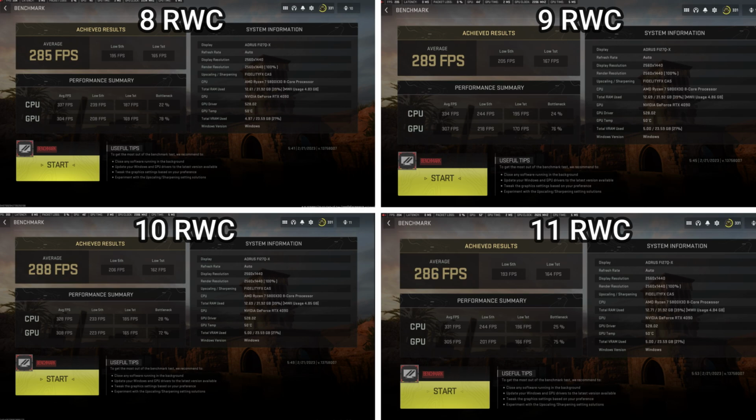Alright, and taking a look at the higher render worker counts, we've got 8, 9, 10, and 11. And as you can clearly see, the results are pretty much the same or worse depending on the render worker count. So, 8 currently shows 22% bottleneck while 7 showed 19. And the average FPS is 5 lower on the CPU than it was on the 7 render worker count, and the achieved average FPS was also slightly lower as a result. But for 9, what you're seeing is the average FPS being the same with more CPU bottleneck, which is a bit weird to see, and not to mention that the average CPU FPS was lower yet again by a couple of frames. Yes, this all seems to not be making a huge difference already, but clearly running on lower threads is actually better if you've got just the right amount.